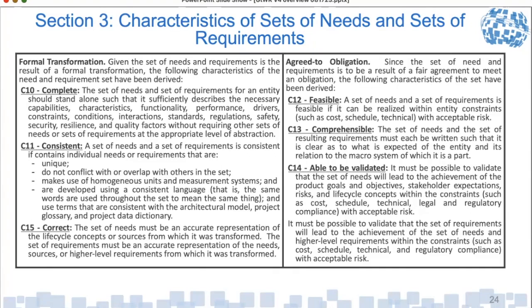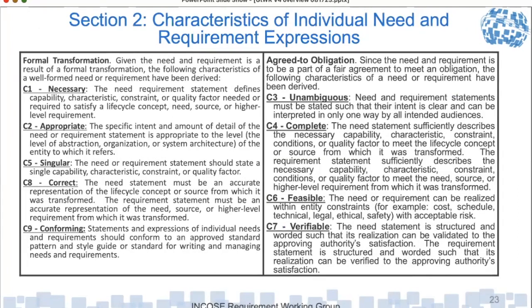The general statement in the Guide to Writing Requirements is that if you want to express requirements in a different form, then they still need to have the characteristics. You can go through each characteristic. You can ask the negative: what if the requirements in this other form are not complete? They're not consistent. If you put a not in front of all the characteristics, for both the sets and the individual ones, it makes it really clear that whatever form you're using, you still have a poorly formed set of requirements. So it's something to always ask yourself, whatever form you use: can I still say that my requirements have these characteristics?